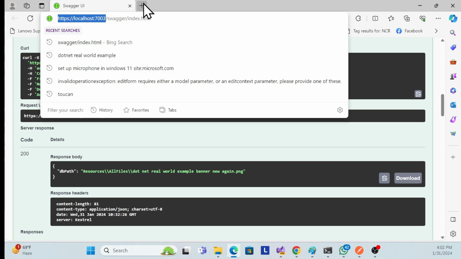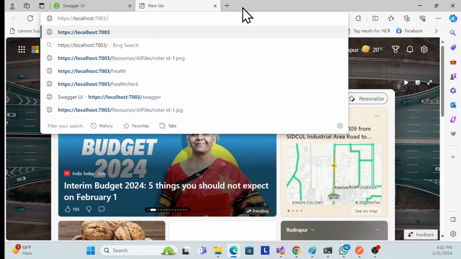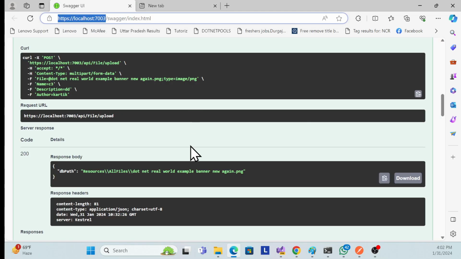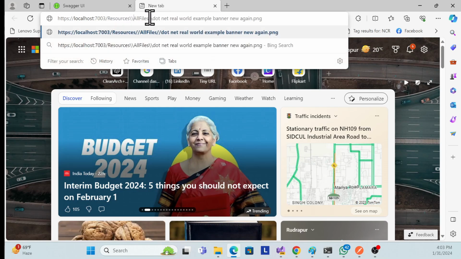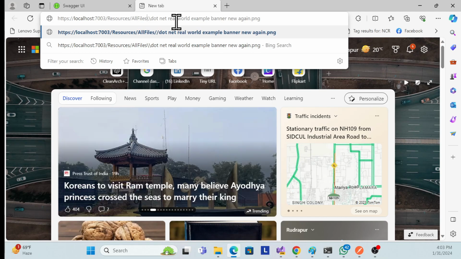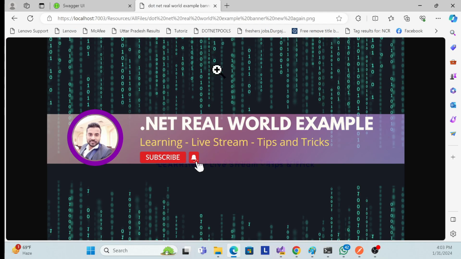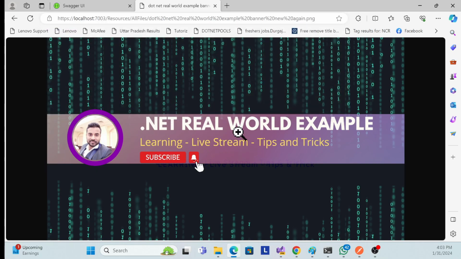Let me show you the same API. Here I will just change the path name with the file name that we are getting over here, and call it directly, so that I can show you that the file is actually stored in our API and we can get it back over here. So hit enter, see. The same file location is also available in our API. Okay, so that's available here as well.